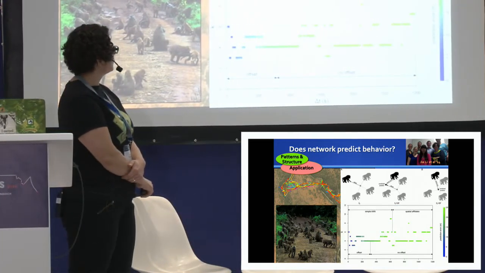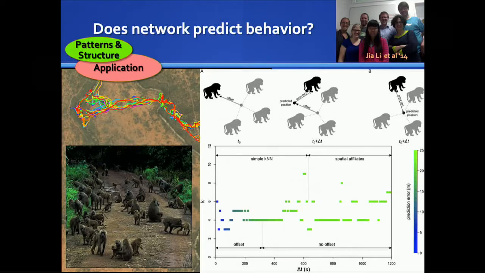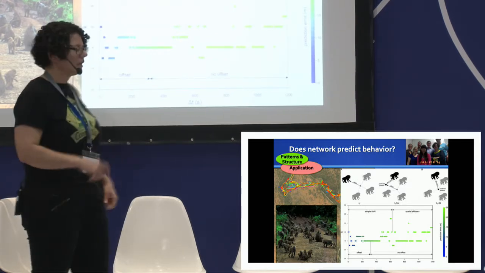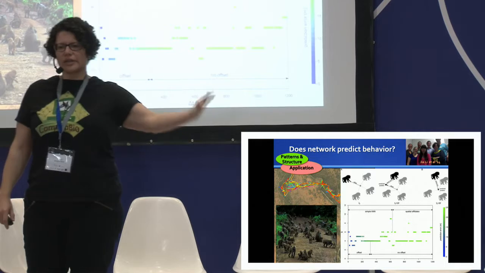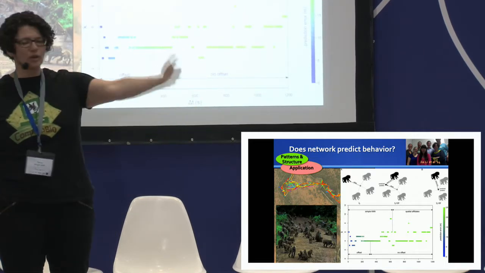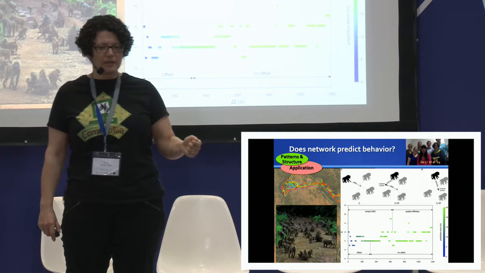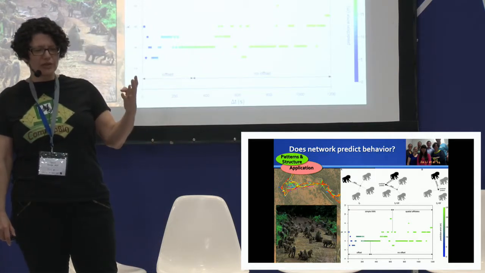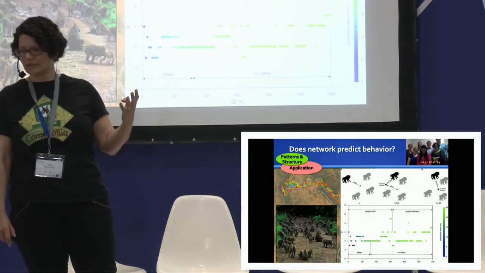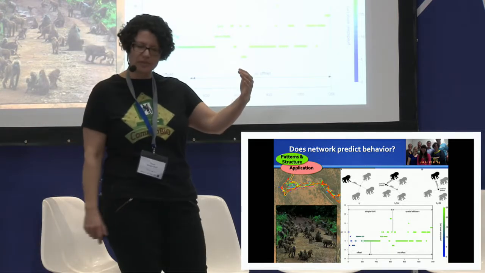So for baboons, what we found out is that baboons have two temporal scales, and actually most primates probably do. The long temporal scale is on the order of 10 seconds and further, so 10, 20 minutes. At the longer scale, of about 20 minutes, the most predictive network of where you're going to be about 20 minutes from now is the location of your 4 to 6 most frequent interactions. It's 4 to 6 friends, right? That's how longer term decisions of where to go are made.